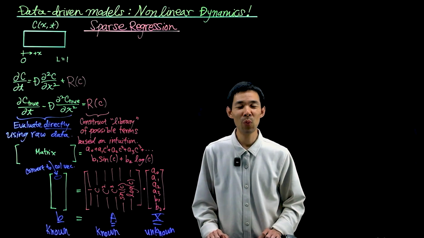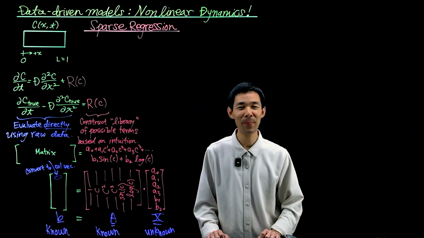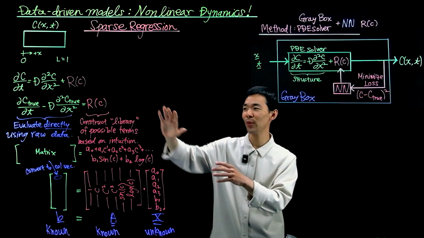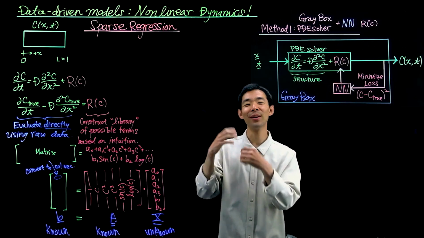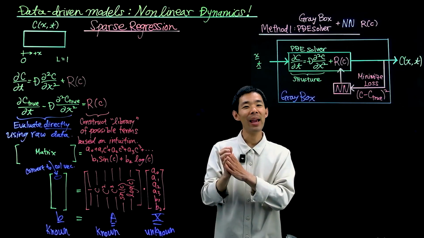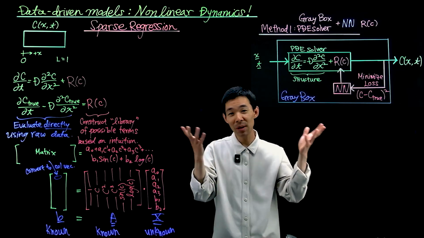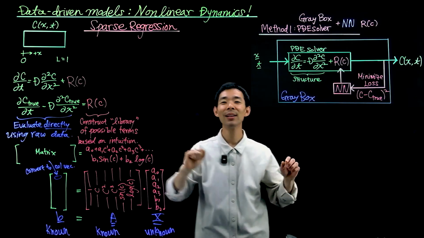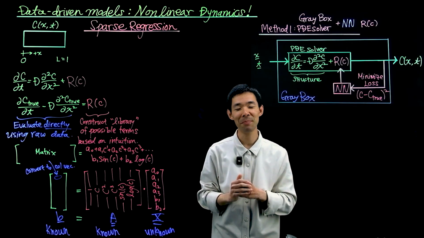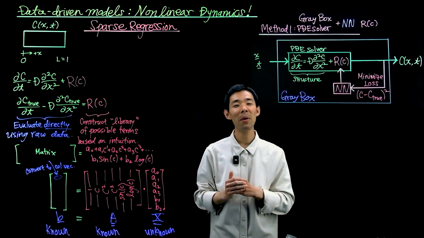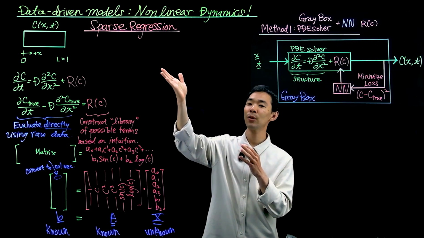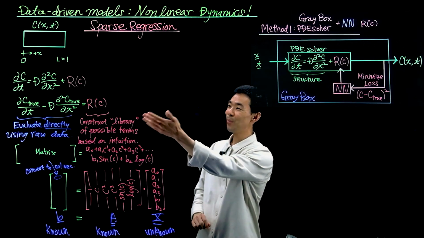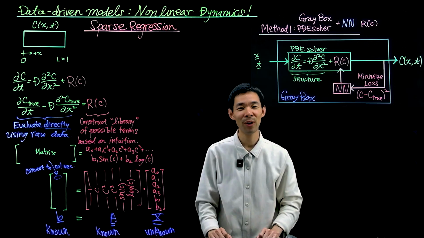All right, let me just do one final thing of trying to combine what we discussed in the last video, where we have the gray box, the neural network for some unknown function, a source, the chemical reaction. And at the end, we trained a somewhat reasonable black box for input of C, spitting out the reaction rate law. So now I was wondering if we can combine sparse regression after that to make our black box neural network a little bit more interpretable.